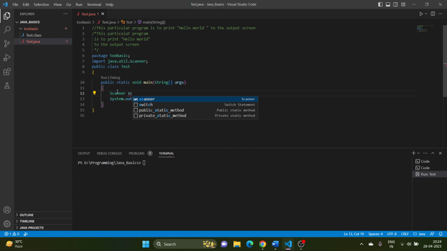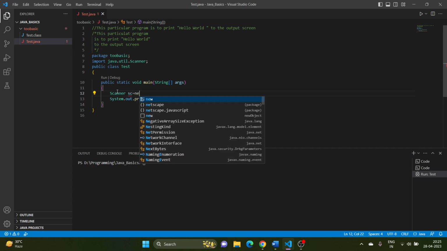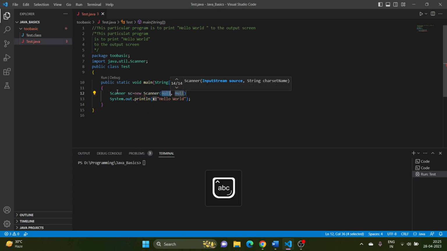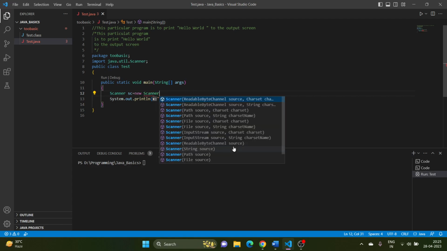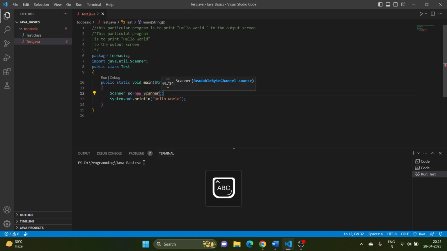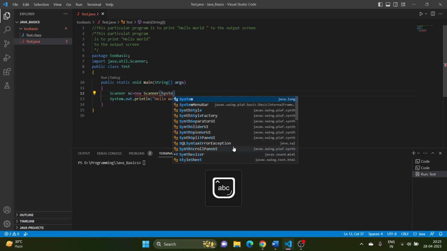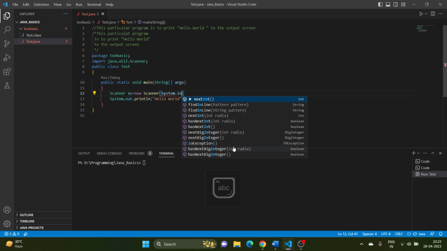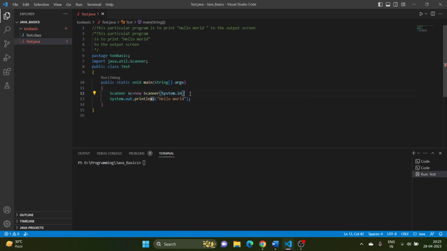Okay, just a second guys, let me create one object for this Scanner. The name of the object is sc equals new Scanner, System.in. Don't worry about this Greek and Latin. We will come back to this topic of input and output, and at that time I will explain. Normally I am creating one object for the Scanner class so that by using this object we can take the input from the user. That is what I am trying to do here.